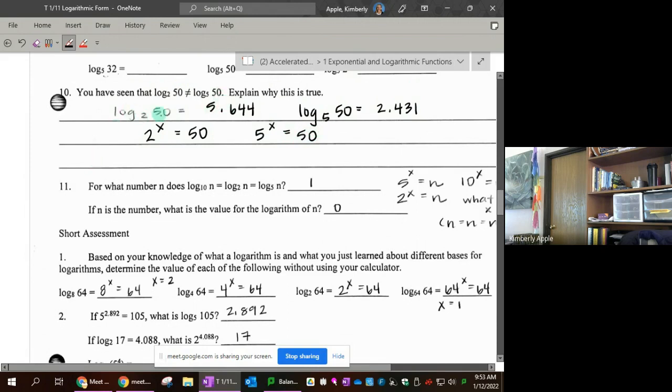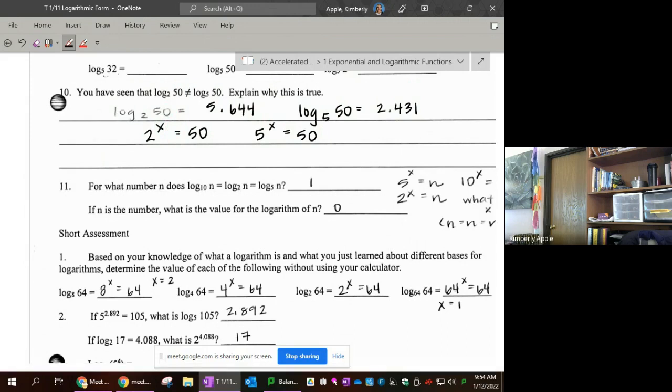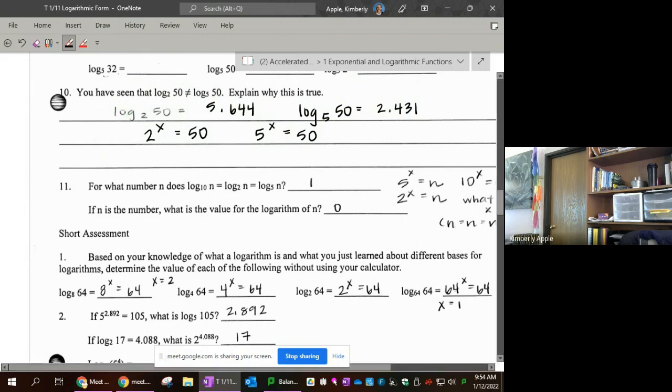Because the answer or the logarithm of both of these things is going to be this exponent. So it's got to be the same. Is there any number x that will make both of those true by plugging in the exact same number for both? No, there isn't. There's no power of 2 that coincides with the power of 5. So this is not true because no such x exists, right? There's no number that I can plug in here that in both cases will give me 50.